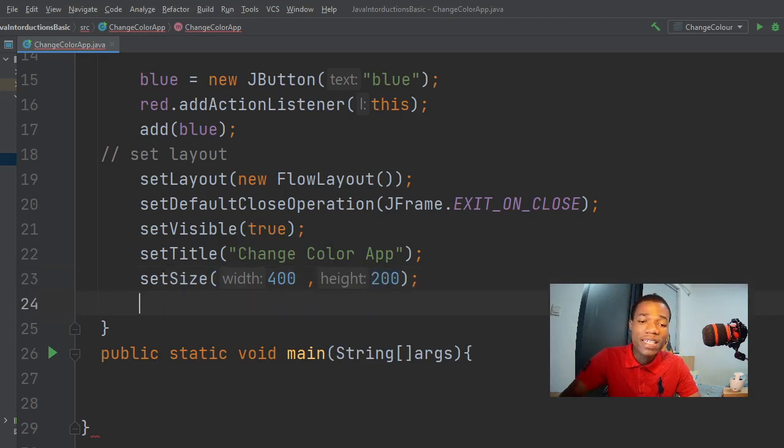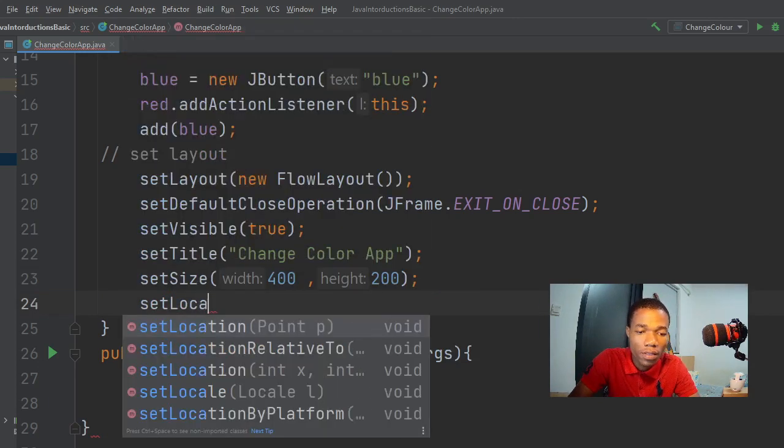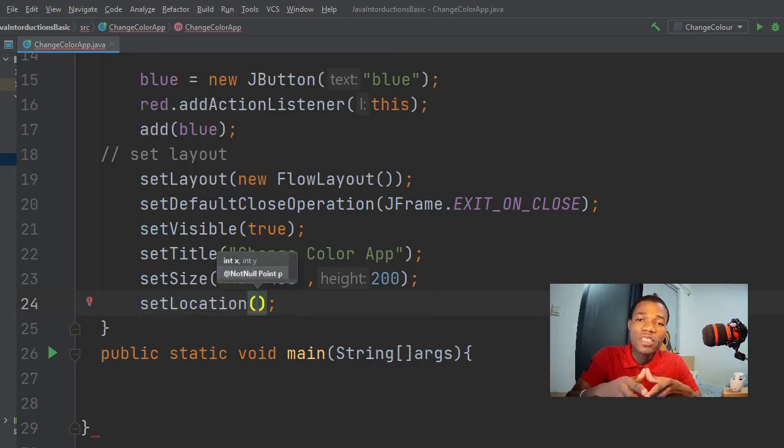Okay, now the next thing we want to do is set locations. This function is for whenever we run the app, the display should come up in the right place. When we run the app, we should see the display in the center of the screen, right? But in most cases when we run the app, we usually get the display this way. Sometimes you don't want to drag it every time and bring it to the center. There are two ways you can do it. The first way I will show you, then after a little while I will show you the next way, so you see the differences.